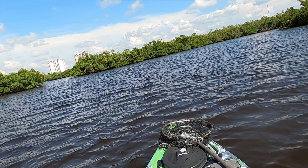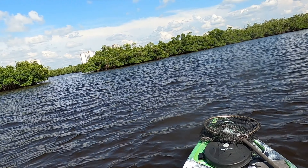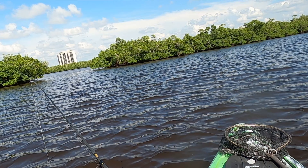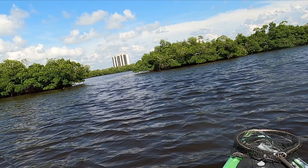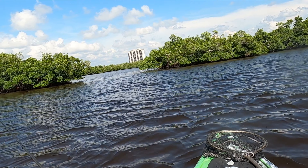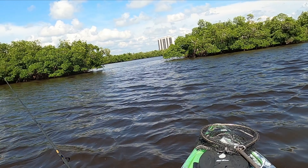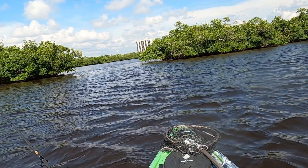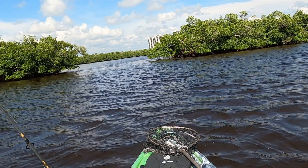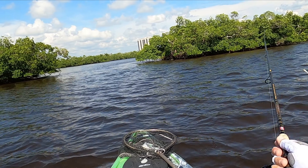All right guys and gals, I am absolutely tired. I did not eat breakfast this morning — it's got to be about three or four in the afternoon now. I'm tired, I'm hungry, and I've been grinding it out today. All I've caught is a couple small snook and a good-sized jack. I was headed back to the launch, but this is a little spot where I've caught a really nice redfish — one of the bigger ones I've ever caught was right here. I saw some activity on the water, a bunch of jacks blowing up, so I figured if there's jacks around here, maybe there's a red. I'm going to give it one last ditch effort, throwing out both of these points and there's a little cut through the mangroves over there.